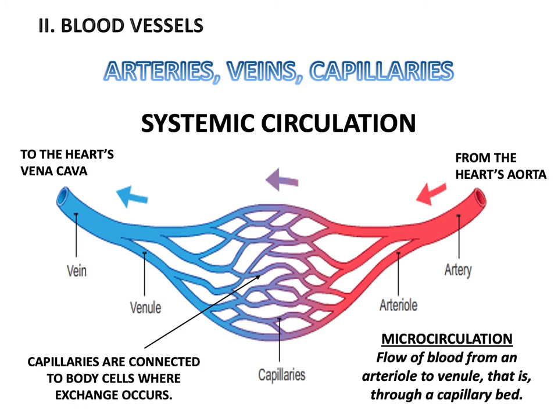Here we see the systemic circulation to further explain what happens within the blood vessels. Yung pulmonic circulation, we were able to discuss it briefly, but it will be discussed further sa respiratory system topic. So here, in the systemic circulation, we see the arteries, the veins, and the capillaries. Smaller arteries are arterioles. Smaller veins are venules. It's a network. Tuloy-tuloy siya. Again, artery, away from the heart. Kaya yung nakikita nating photo, yung dugo na nandiyan sa artery coming from the aorta, which means oxygenated blood ang dala niya. Doon naman sa vein, we can see that the travel is going back to the heart via the vena cava. That's why ang dala niyang dugo ay unoxygenated blood.